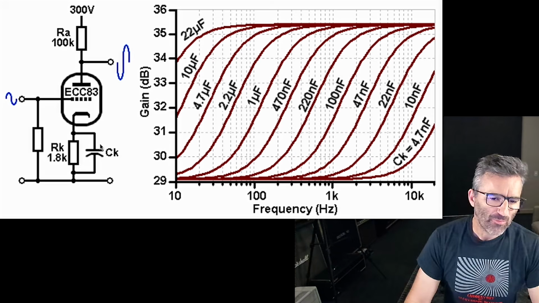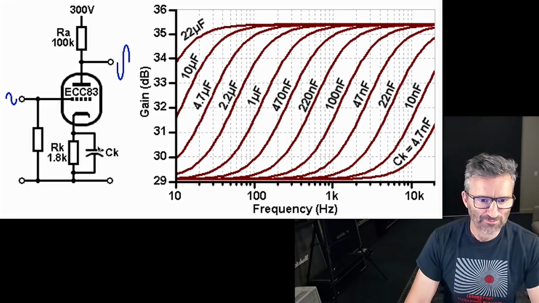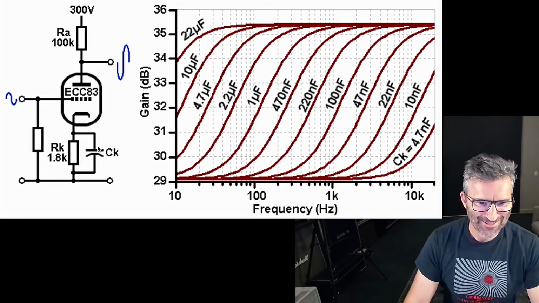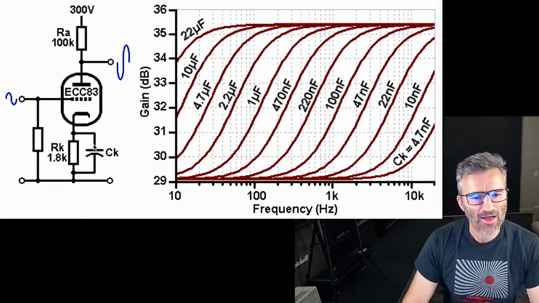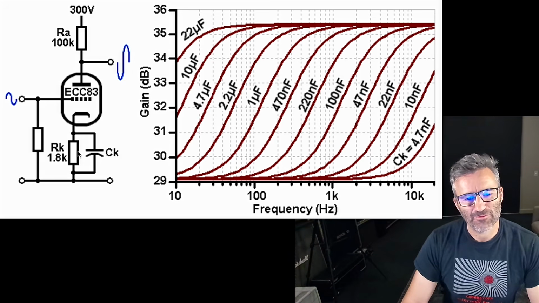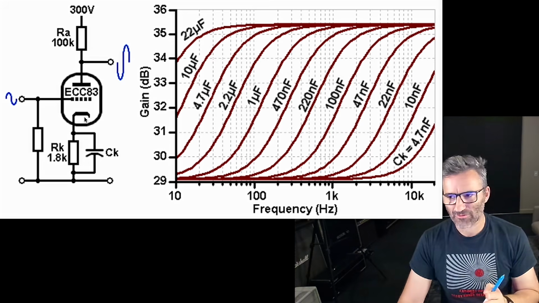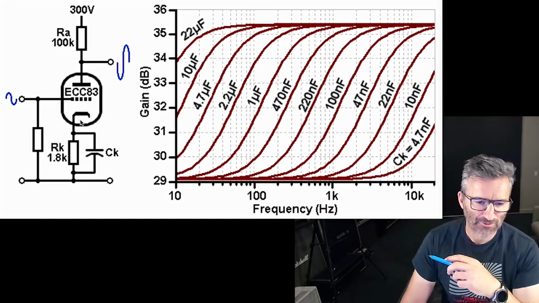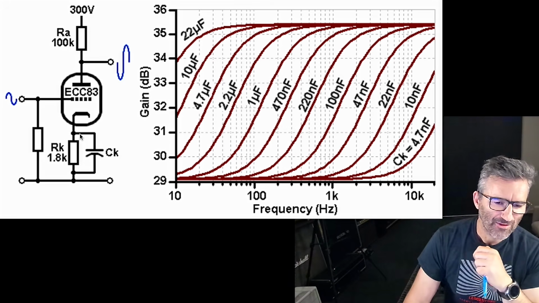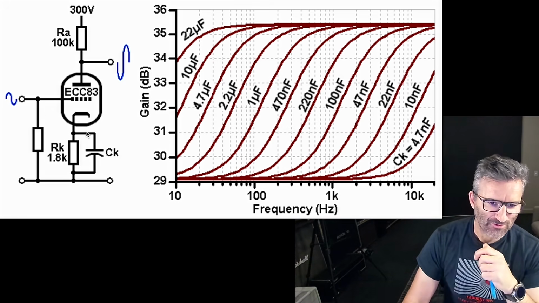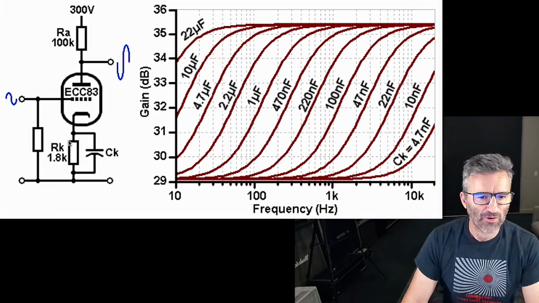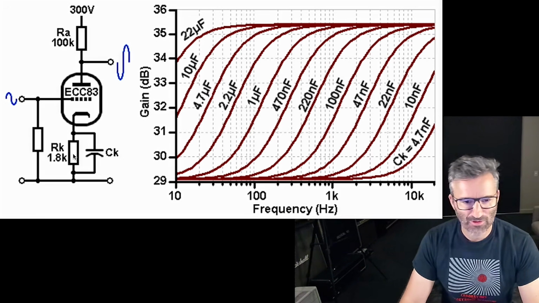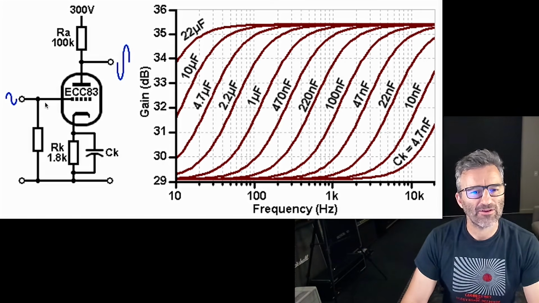Now, the bypass cap does, and this is the beauty of DC and AC current working simultaneously on the same wire, is that the resistor sets the DC bias point, just like what we talked about, right? Just like it does in a fixed bias power tube, just like I've talked about with respect to preamp tubes as well, right? So cathode bias, you can set this 10K, 2.5K, whatever, right? You're going to set your bias point at idle.